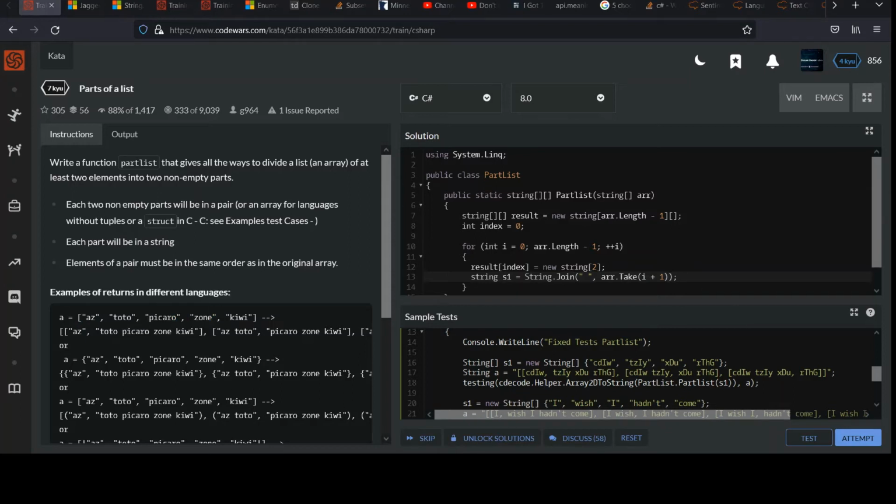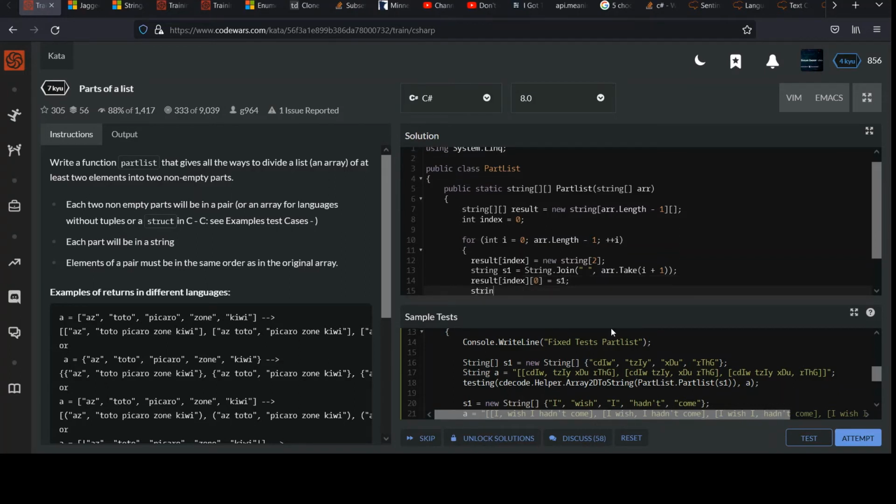So we got our left half of our string, right? So we can go ahead, we could add that now or later. You could say result index 0, right? The first half, there's 2, remember we specified 2. So we're gonna have a 0 and a 1 equals this S1 string. So we got our left half added. Now we can do essentially the same thing, but a little bit different.